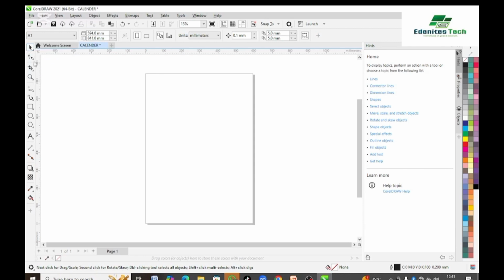Now when you come to the second tool, when you click on it, you see the shape tool, the smooth, smear, twirl, attract, repel, and the rest of it. Even under the rectangle, there are other commands, the rectangle and the 3D rectangle. And you have your ellipse tool and the 3-point ellipse tool. So just take your time. This is CorelDraw, and you need to take your time gradually and get used to all these tools you have here.